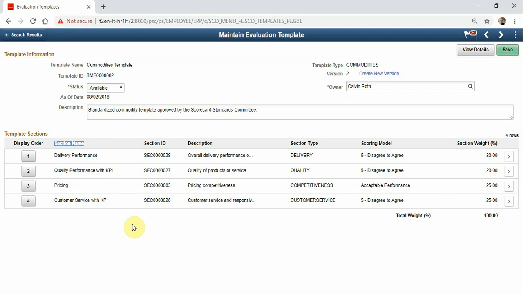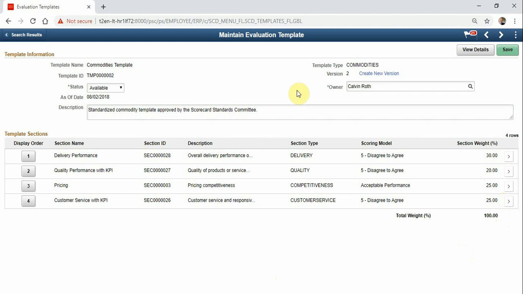So we can see here that this particular section, which is called delivery performance, has a scoring model of disagree to agree, and within the template, this section is 30% of the section weight, and the other sections have their own section weight as well. As you can see here, 20% of the overall score, which totals up to 100%.